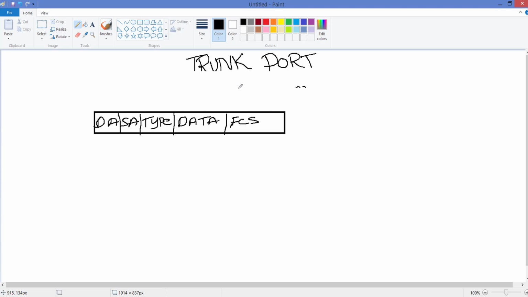What is this FCS? Frame Check Sequence. When the device is generating a frame, it will add a field called FCS, which is 4 bytes.